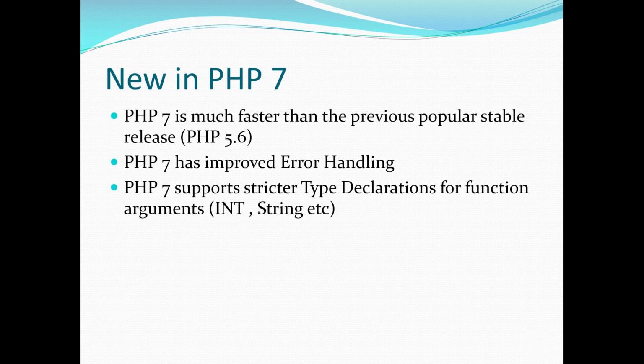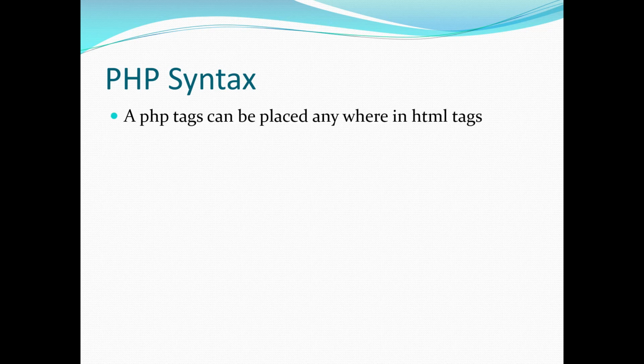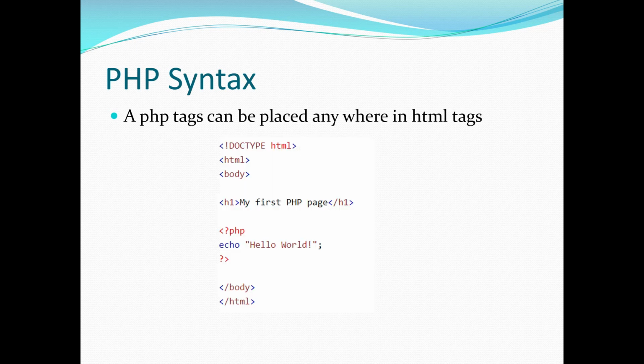So now let's talk about PHP syntax. PHP tags can be placed anywhere in HTML or between HTML tags. So this is the HTML tag, and inside the HTML body, this is the heading, and here is the starting tag of PHP and the ending tag of PHP, and between these starting and ending tags we write the PHP code. In this scenario we just echo, meaning we just display or print, the message hello world. So when we execute this code, it will show you the heading my first PHP page and the hello world message.